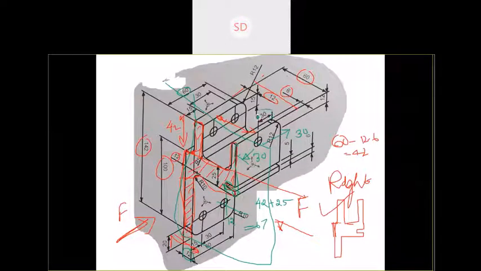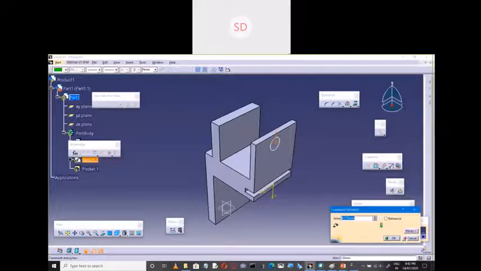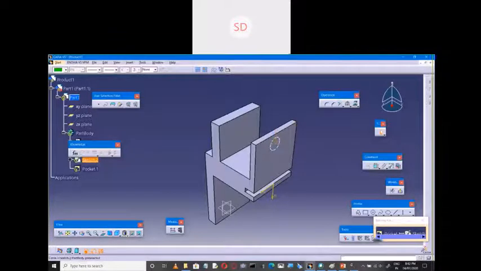Now it is exactly center from horizontal. Okay. From top it has 12 mm. Okay. Now use dimensions here. Now it has taken a quadrant point. We need to go for center point.